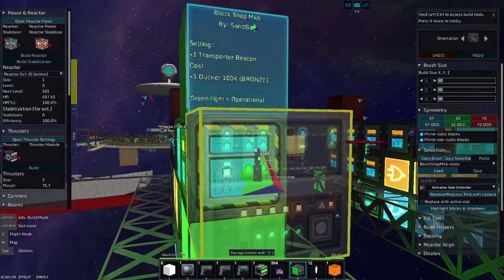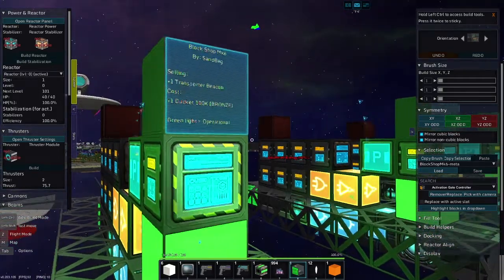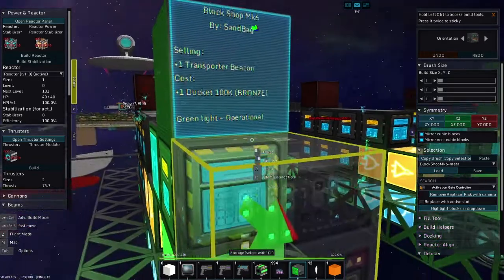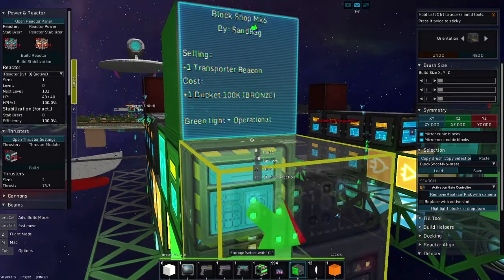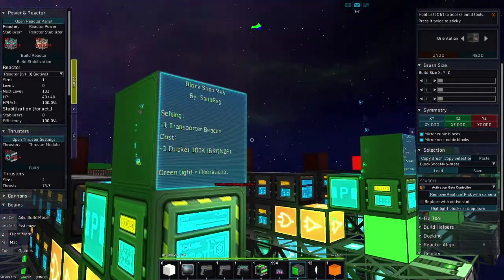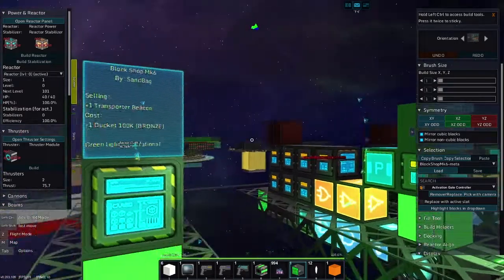What these allow you to do is exchange one of our ducats, which is one of our mods, for a transporter beacon. So you put your ducat in here of the type it's listing, and then you'd get the meta item, so in this case a transporter beacon.